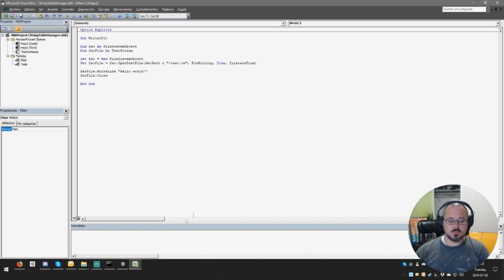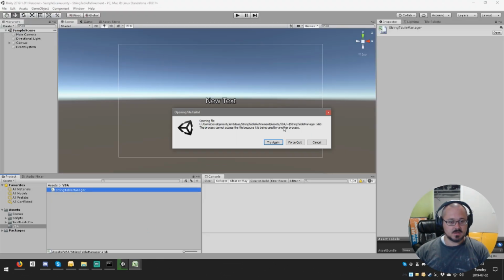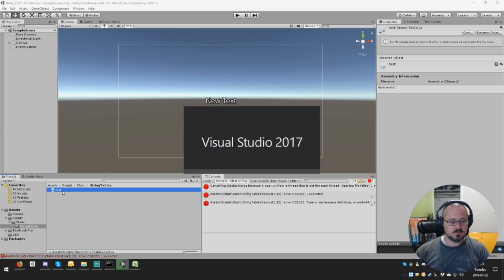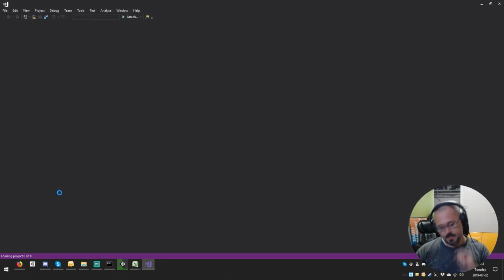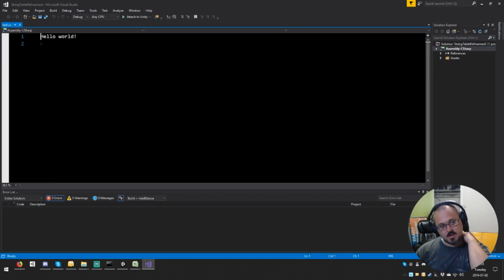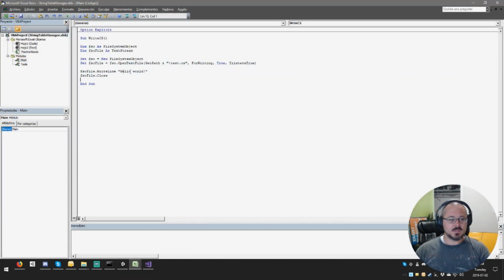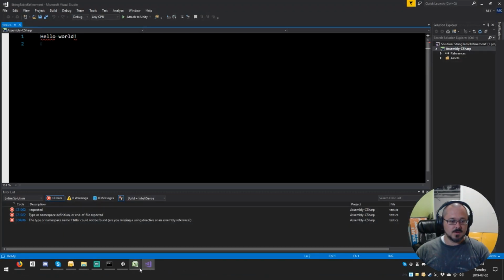Doink. Okay, so we haven't heard anything, right? But it's importing something. And in script, static string tables, boom, there's a test file. Which if we open in Visual Studio, because it's a C# file, it's going to find the text hello world written right there. Okay, so this step is working. So we're writing on the file now. Obviously this is kind of boring. That's not what we want to do. So we're gonna start writing more interesting things in a moment.